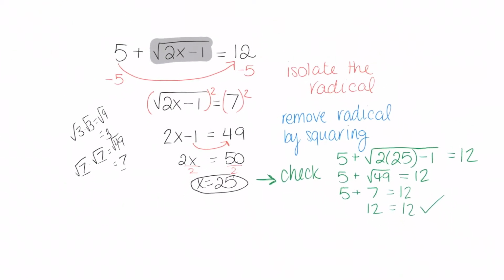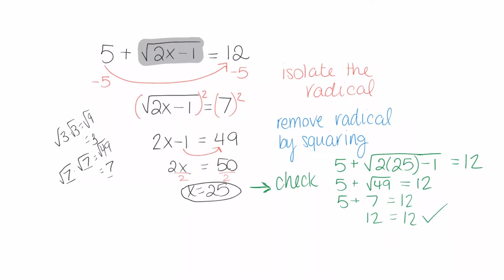Let me go through that one more time. The first thing you do is isolate the radical. You have to get the radical alone on one side of the equal sign. Once that's happened, you square everything, both sides, put it in brackets, square it all, and then you just solve. Solve for x with your normal algebra processes. Finally, run it right through one more time and check it, make sure your number works.